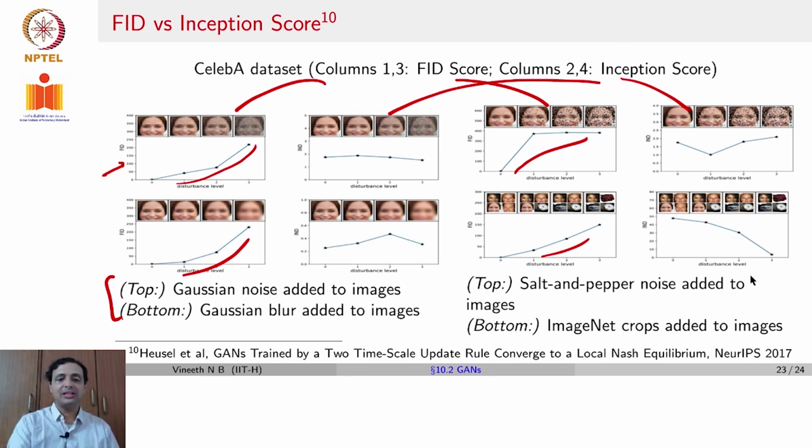On the other hand, you see the inception score, which in this particular case it's very evident that when ImageNet crop is added, the inception score goes down over time, which is once again expected. Remember, a higher inception score is good. So as more noise comes in, the inception score drops. However, for Gaussian noise, Gaussian blur and salt and pepper noise, you see that inception score doesn't show too much sensitivity to these kinds of noises in the distribution. There is some variation. It's not as stark as for other images.